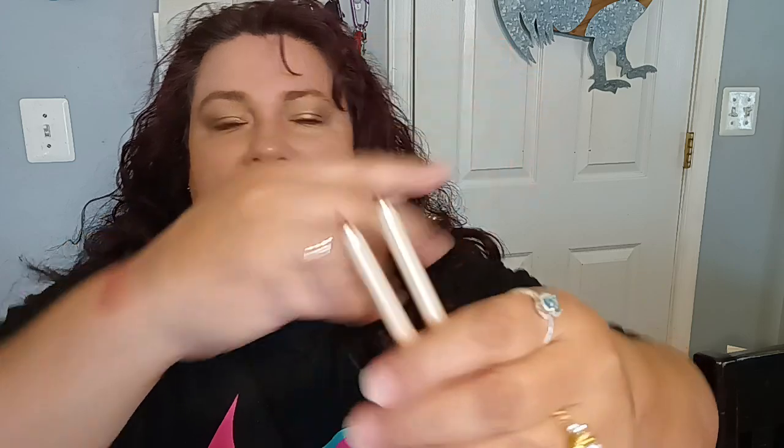The next item is the Basic Beauty Latte and Cocoa Lip Liner Duo — it's actually two of them. So obviously there are the colors, and they're pencil type. These are gel lip liners that are creamy, long-lasting, and hydrating. They smoothly glide onto your lips and blend with little to no effort. This retails for $24.